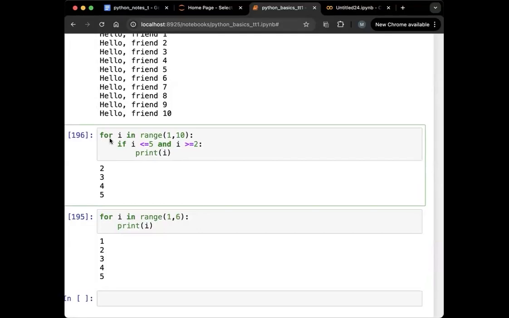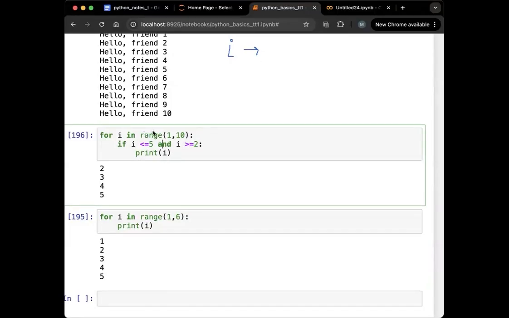When you write for I in range 1 comma 10, you are defining to Python that you are running a for loop with the temporary variable I, and I is supposed to run in a loop from 1 to 10. The numbers generated are 1, 2, 3, 4, 5, 6, 7, 8, 9.